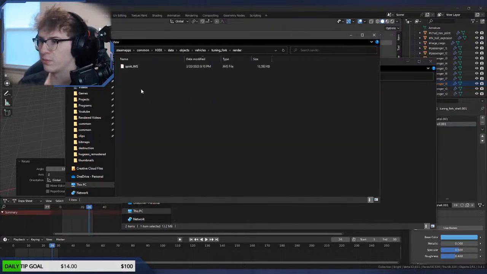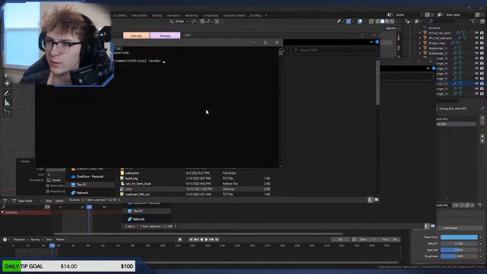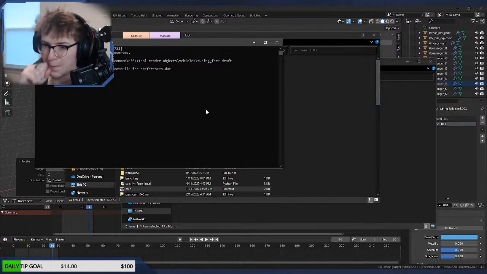6:36 p.m. That's the one. That is the one. All right, let's get the updated seats in here real quick. Tool, render, objects, vehicles, tuning, fork, draft.